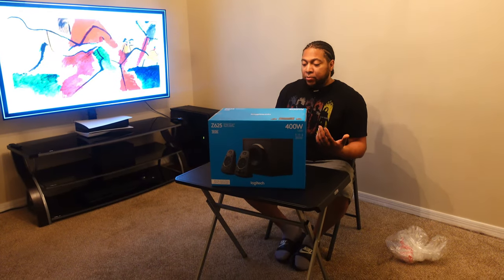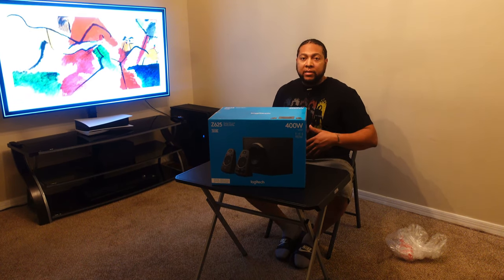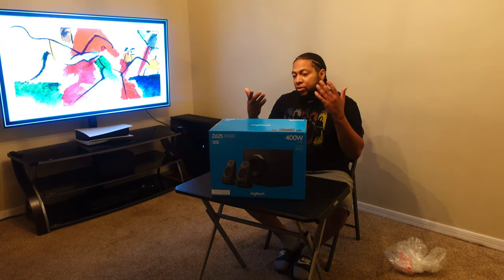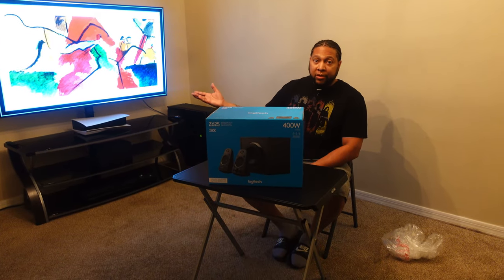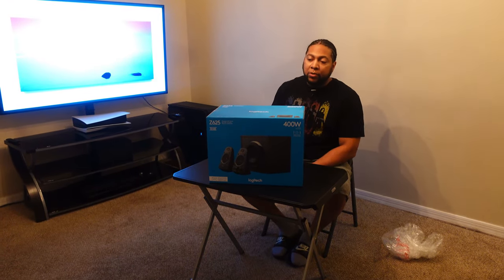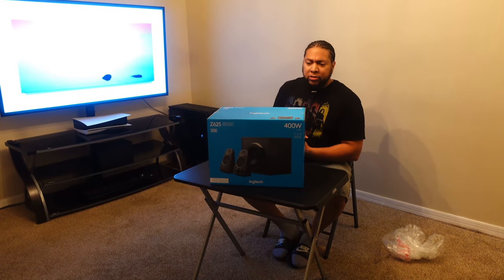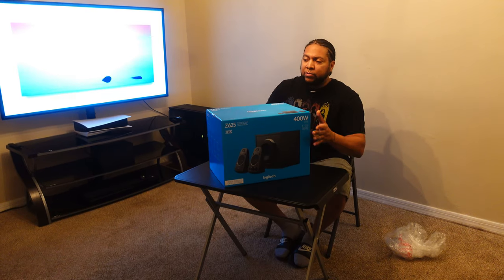And so you would have to have a sound DAC or something like that to take full advantage of it with a console or with a TV, or you'd have to use a headphone jack on the TV. With this, you're going straight optical, which is, in my opinion, going to be more immersive and give me less latency with audio.